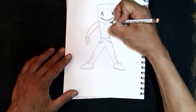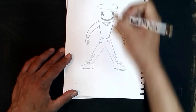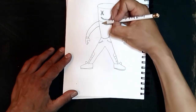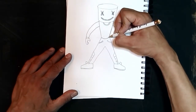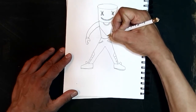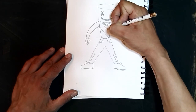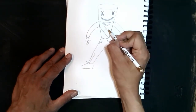Now we have maybe his neck that goes down like this, and a collar again. Okay, let's see what else we could put. Oh, maybe, doesn't he have a strap? I think he has a strap. So now we're going to go from here, the corner of his waist and his shirt, and we're going to go halfway up the arm, at a diagonal. From underneath his chin, we're going to draw the other part of the strap. At least that's what I'm going to do.